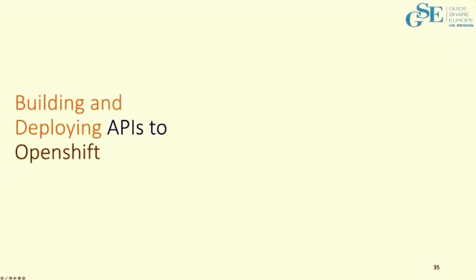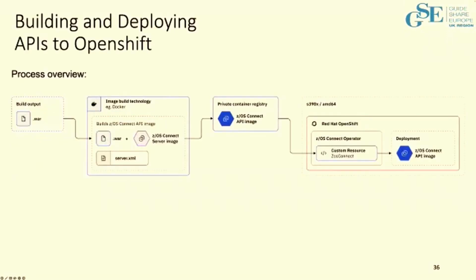So we talked about building it, then deploying it. So for a native server, deploying is exactly the same. You're taking those files, you're copying them onto the zFS file system, either manually or preferably via some automated process, and then refreshing the server or bringing it up again with those updated files. For deploying to a cloud environment such as Red Hat OpenShift, there's a couple of extra steps that we need to go through. So the first of all is that we need to build the API image, and then we need to deploy it.